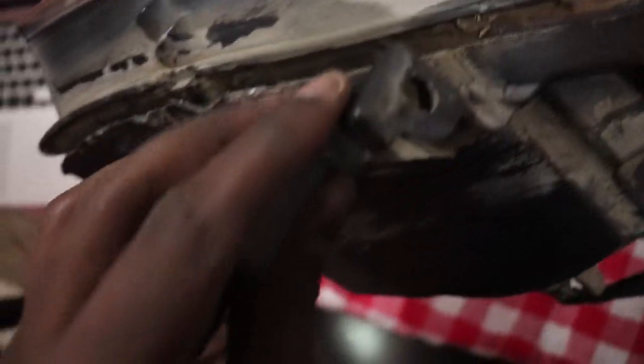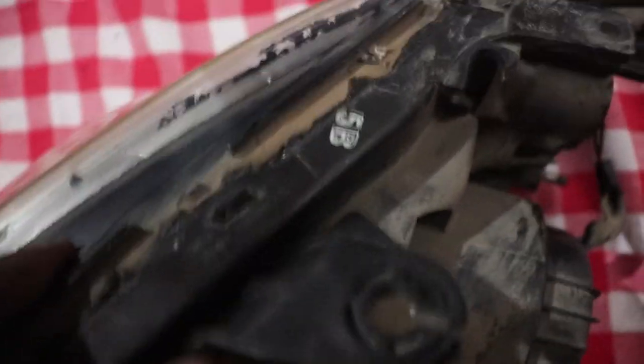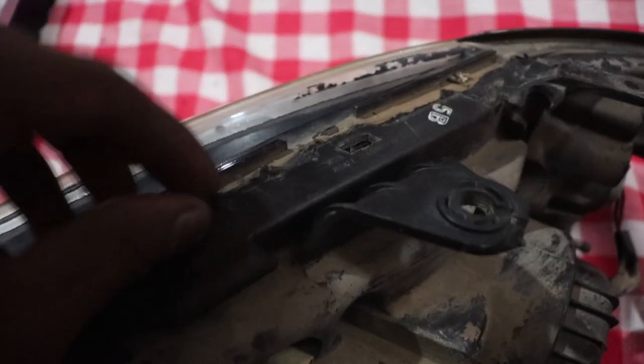So if you look at the headlight right now, you can't completely join the both halves together. So I'll have to preheat it back in the oven. You see some of that rubber material, it's hardened right at the moment. It feels like rubber, but I'm going to put it back in the oven for 10 minutes at 110. No, maybe 7 minutes, but yeah. Then afterwards, I'll just seal it.